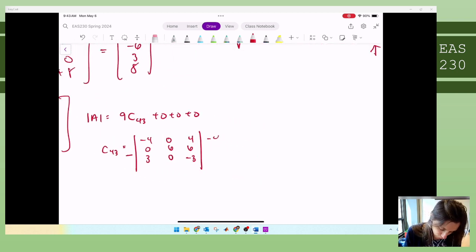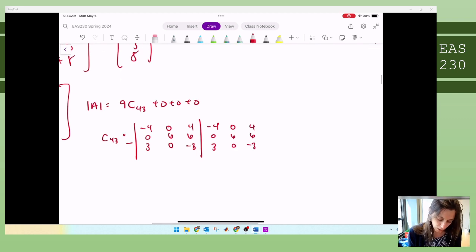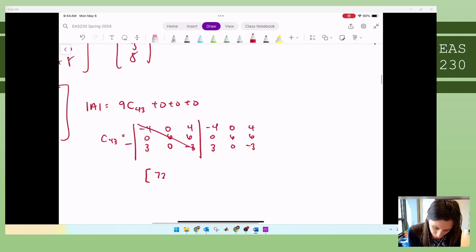So I'm going to go ahead and use my shortcut method. It does not matter which method you use to find the determinant of a 3 by 3. It is a 3 by 3, so I can use my shortcut method. So these elements, 4 times 6 times 3, 72, plus these elements, 0, plus these elements, 0. Minus, I'm not going to forget my minus out here.